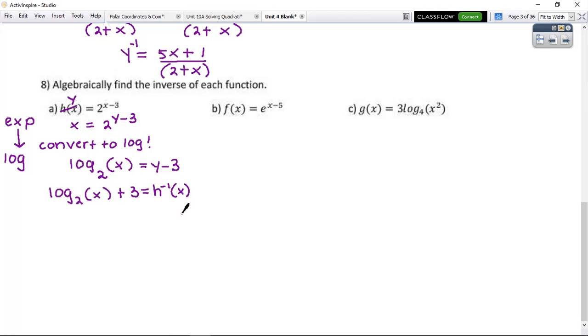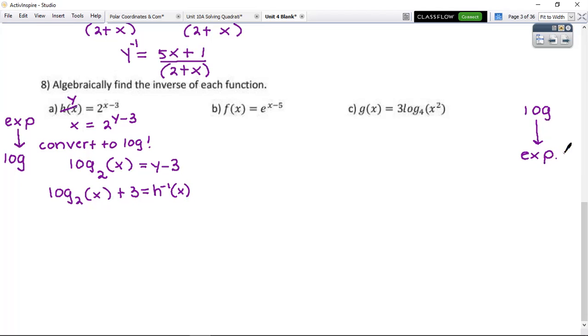All right, so that was a little tricky because you had to know that part. Now, I'm going to do this on purpose. I'm going to go over to letter C now because letter C is the opposite. If it starts with log, what does it end with? Exponent. So this is going to become converted to exponential instead.